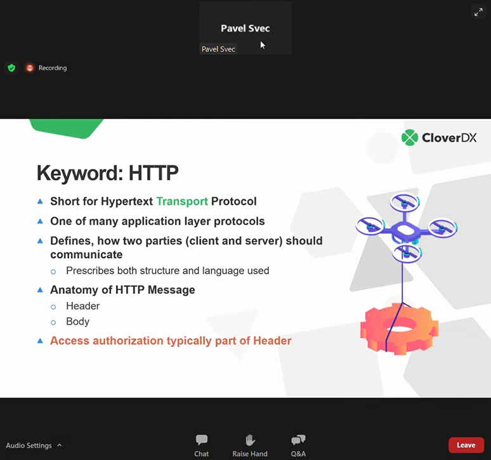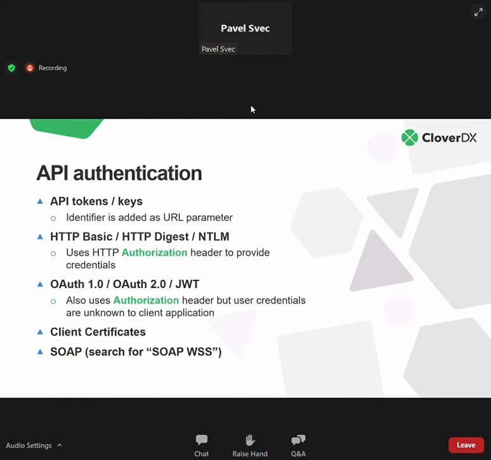And speaking of which, what kinds of API authentication methods are out there? Basically, these five authentication methods are the most frequently used ones.